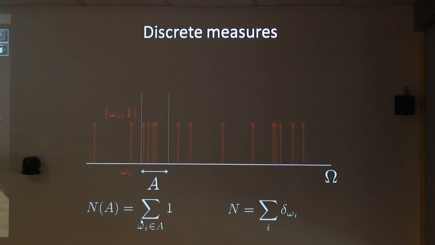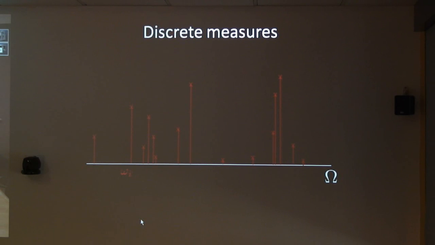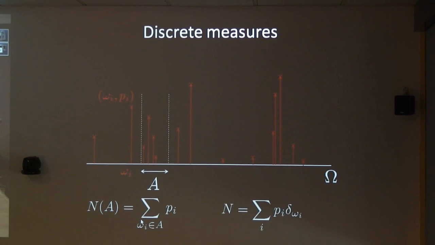And so the mass that falls into A is the sum of 1 for all the points that are in A. This is easily generalized to different weights than just 1, and the weight that is associated to the set A is the sum of the weights of the atoms that are here.